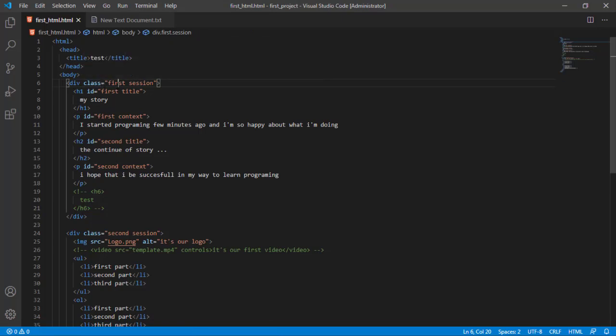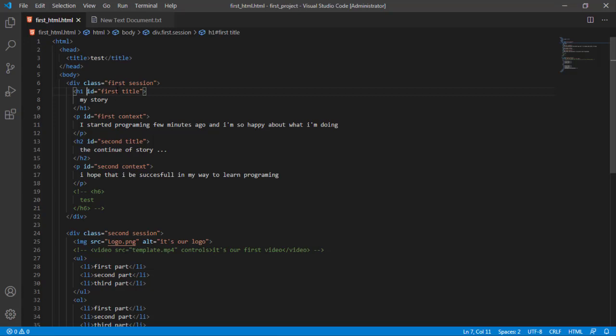Class is mostly used for groups, for making groups with div, and you can give the class to something specific. You can type the class here inside, except this ID, but this is how programmers use that.